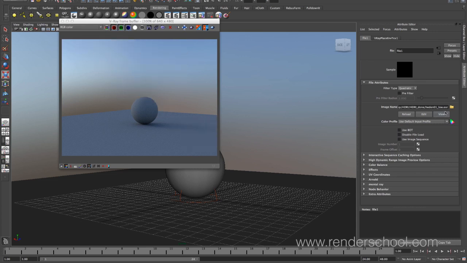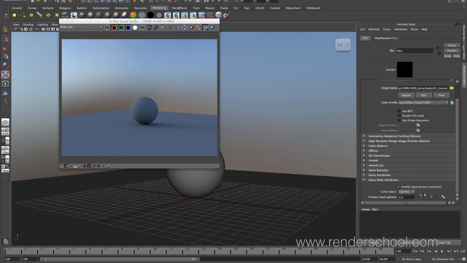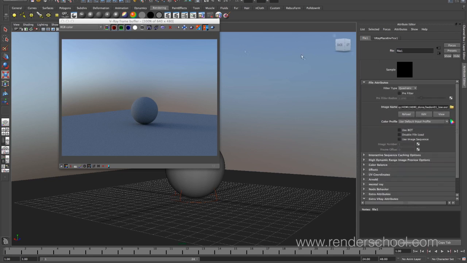And in a later episode, I'll show you how to set up reflections separately. Because you don't want soft reflections, you just want your light to be somewhat soft. But the quick and easy way is just to load a low res HDR. This is an EXR file. I'm just going to set that so I'm sure that it's a linear image.